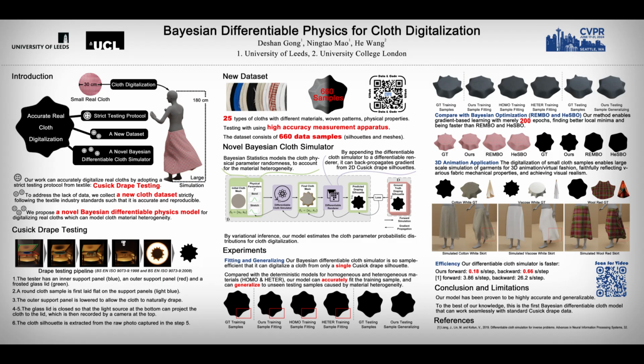No motion data, no full 3D geometry usually. On top of that, real cloth materials are often heterogeneous, meaning the properties might not be perfectly uniform even within that single sample. Yeah, think about a knit versus a woven fabric. Lots of local variation. And the act of draping itself can involve a bit of randomness or stochasticity. Right, drop it twice, it might not look exactly the same.